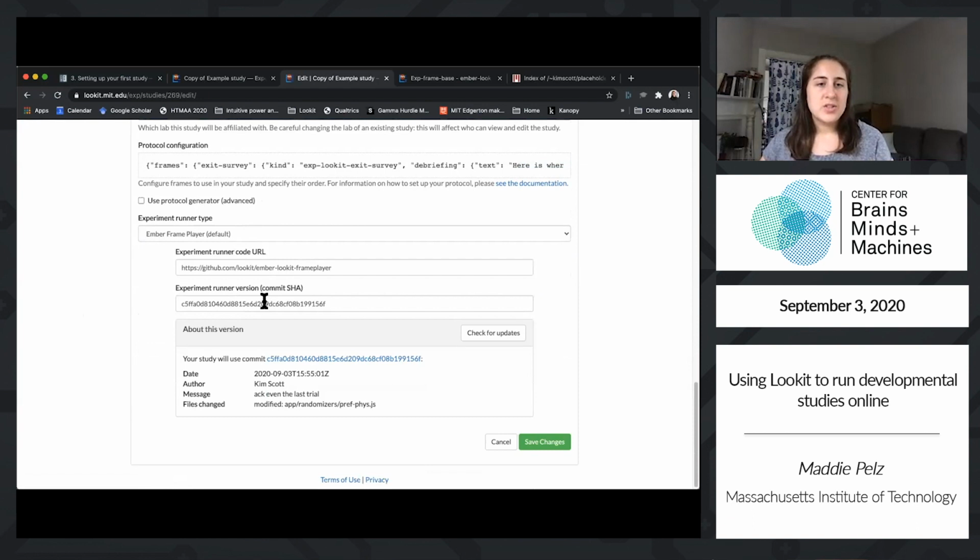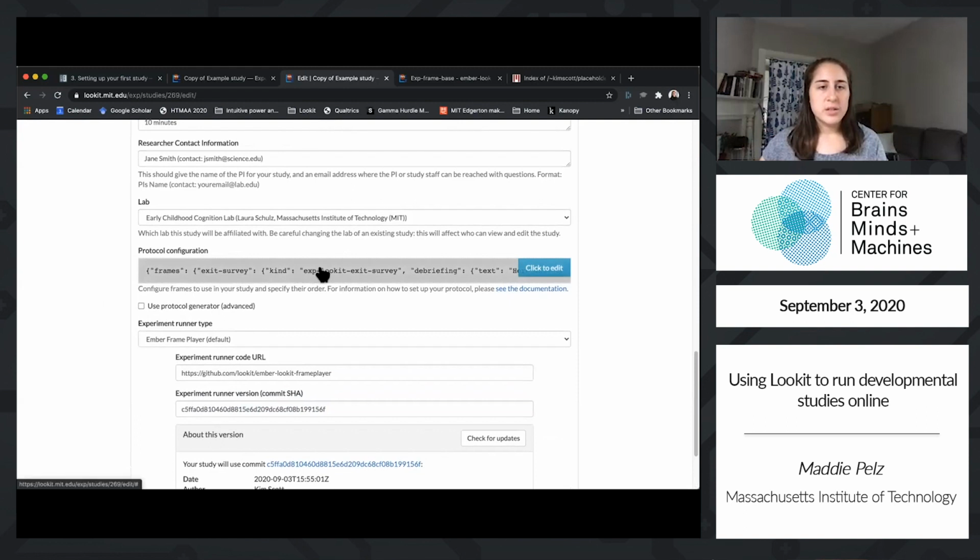But the last thing to say is just the experiment runner. We just all created our experiment runner for the study today, so it's automatically the most up-to-date experiment runner. But if you had used an older version of Lookit to make your study, as things were getting updated you might want to update your experiment runner so you have access to new features and new bug fixes. It's kind of like version control for the experiment runner. You can copy this code and save it, and then if something new changes that messes up how you wrote your study, you can keep to that old experiment runner. But it's a good idea to keep up to date if it works.